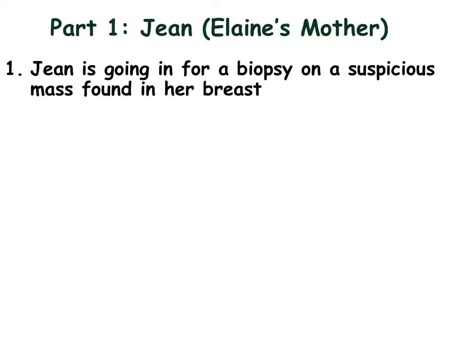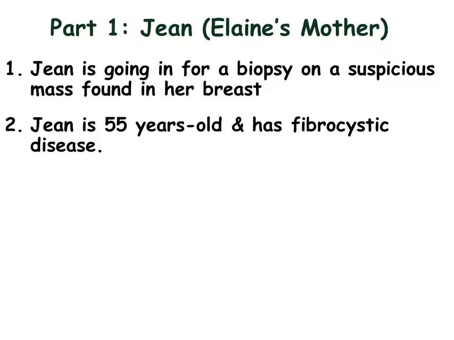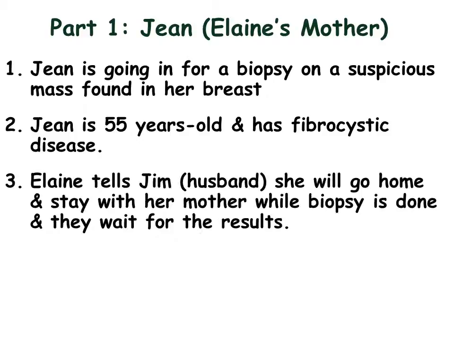So we'll start with getting to know Jean. This is Elaine's mother. Jean is going in for a biopsy on a suspicious mass found in her breast. So her husband calls Elaine, their daughter, to let her know. Jean herself is 55 years old and has had fibrocystic disease. Even so, she hasn't gone in to have biopsies as much as she probably should. So Elaine tells her husband, Jim, that she's going to go home and stay with her mother while the biopsy is being done, and they wait for the results.